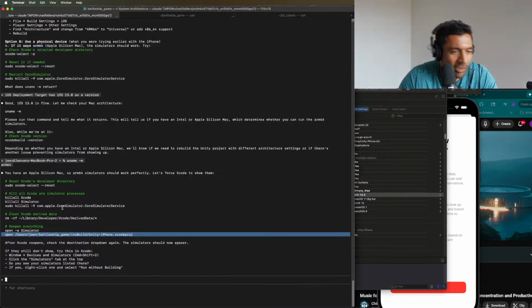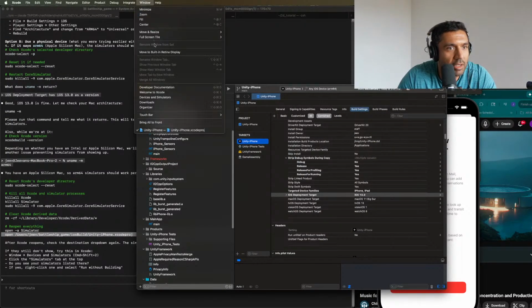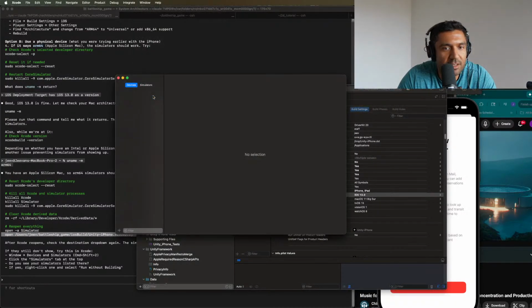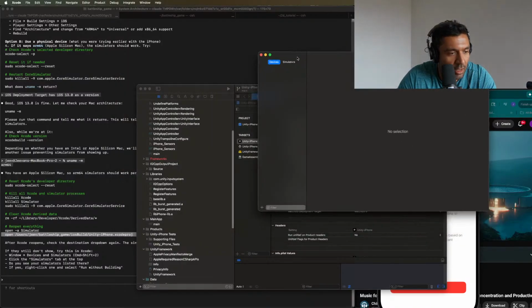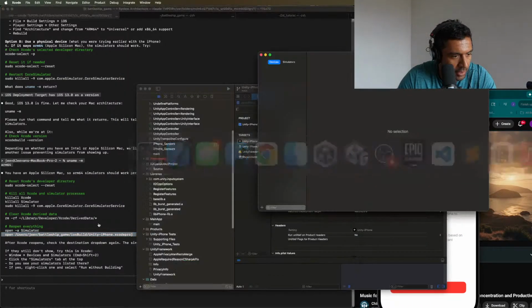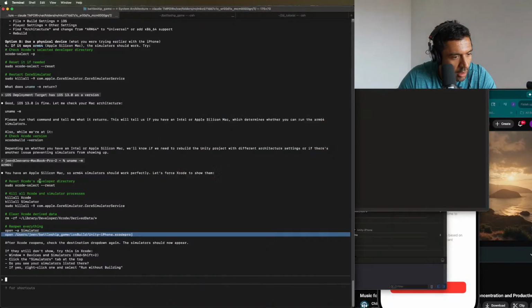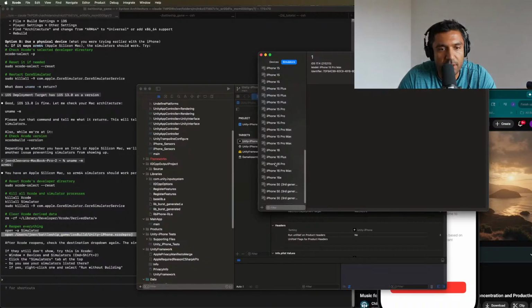If they still don't show, try this in Xcode: Window, Devices and Simulators. The simulators should now appear. I see them all. Okay, so we can try this.